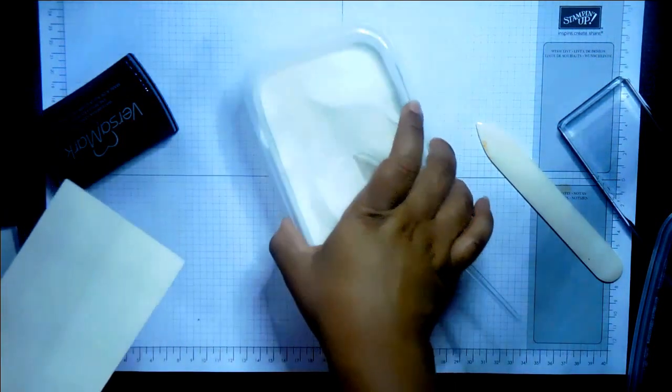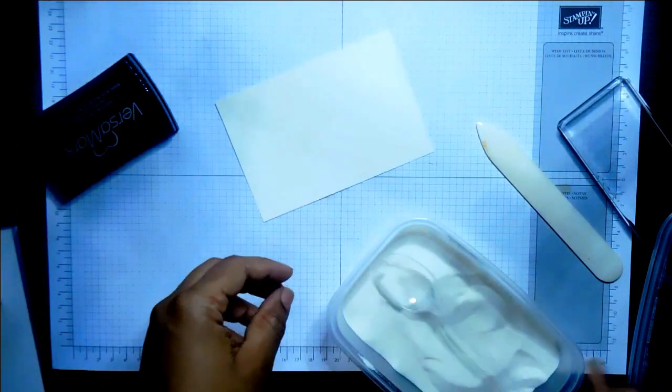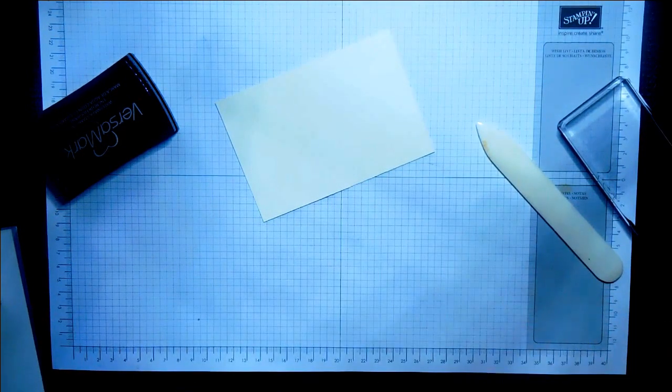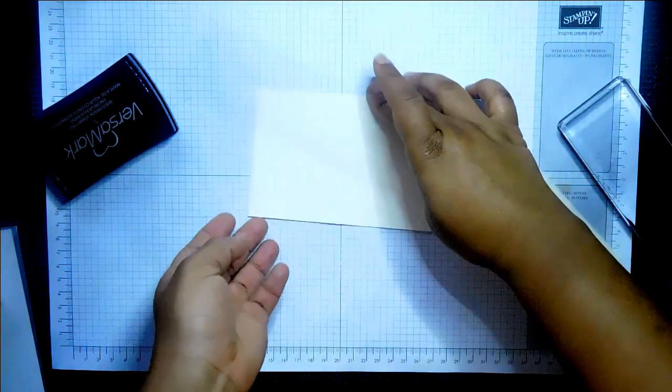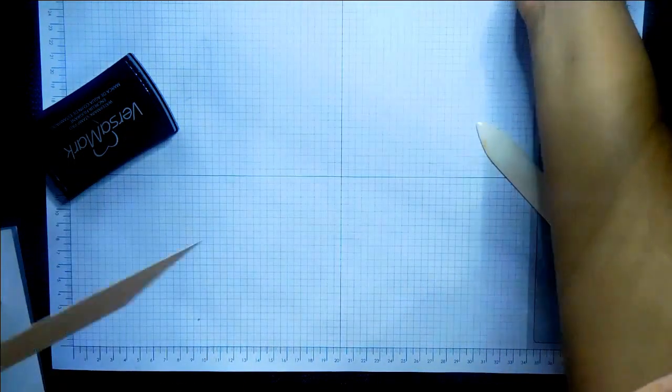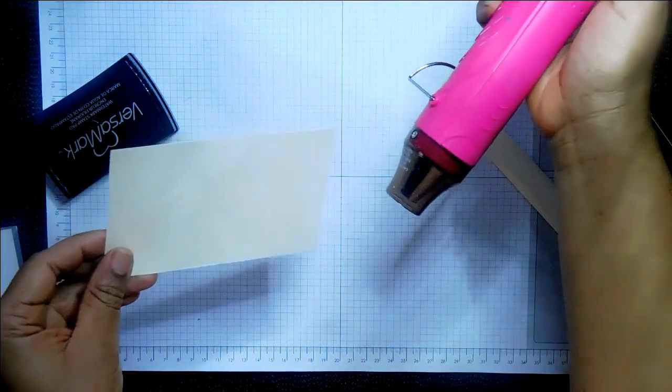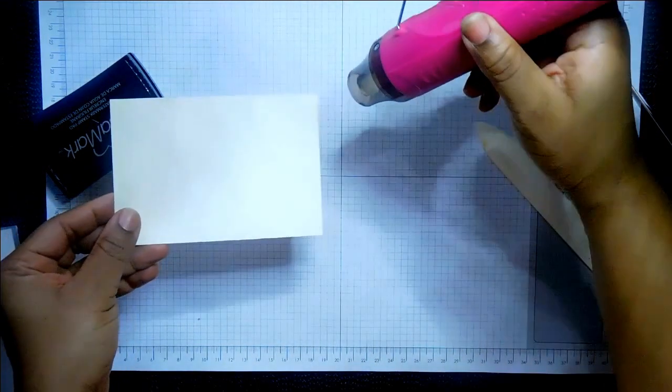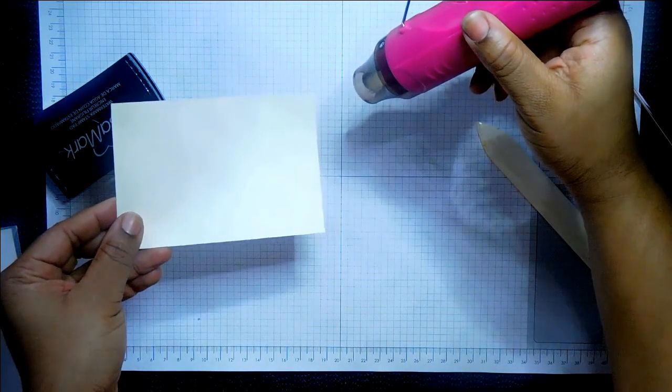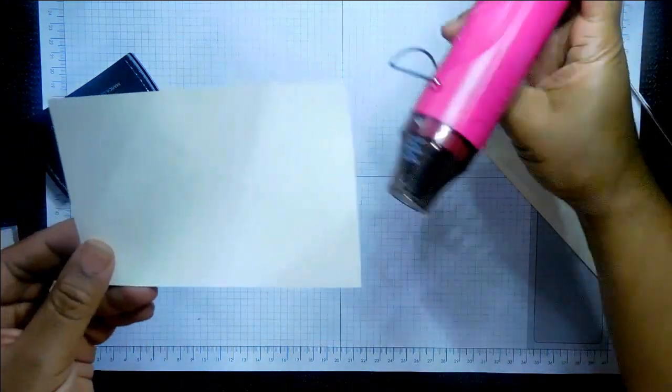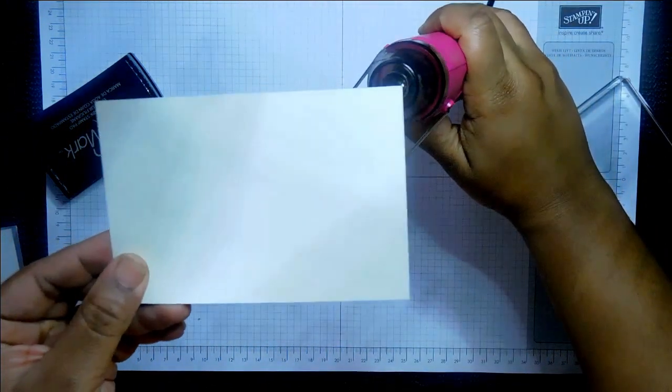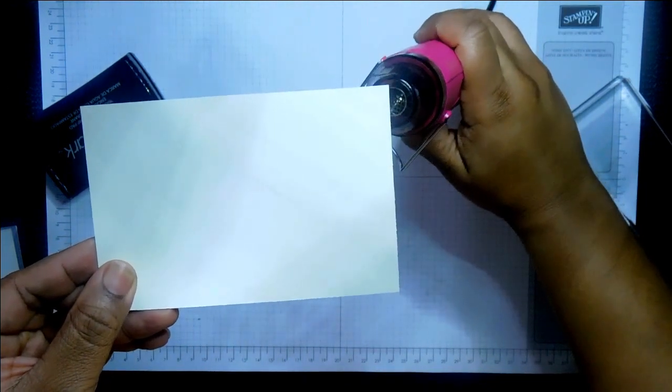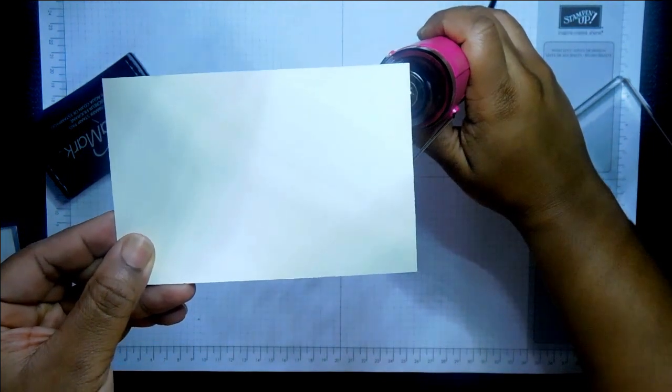And then you'll be able to see where I stamped. I always kind of go heavy with the embossing powder just to make sure there's plenty on there. Just very gently tap it off because I don't want loads of it coming off. I don't know if you can see that at all. No worries. I will heat this now.